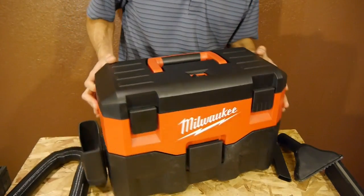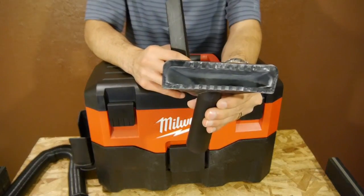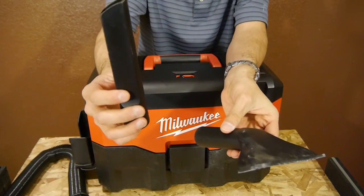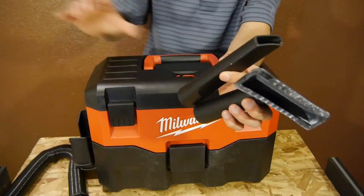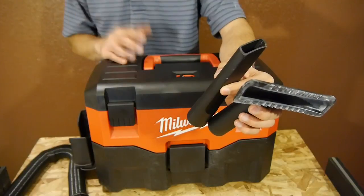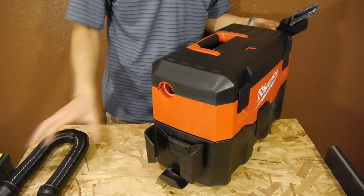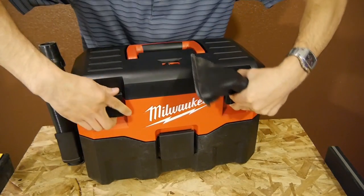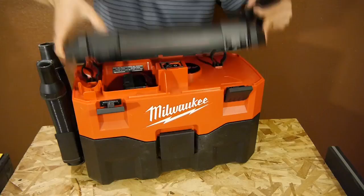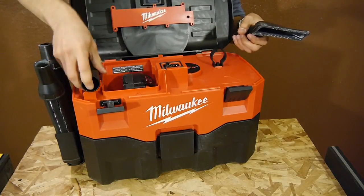It also comes with a couple of accessories, such as the utility nozzle for most of your vacuuming needs, and the crevice nozzle to get into those tight, hard to reach spots. Both accessories and also the hose can be conveniently stored on the vacuum, so you have them ready at all times and so you don't lose them. And the hose goes into the side basket. And both accessories fit underneath the upper lid compartment with a spot reserved for each accessory.